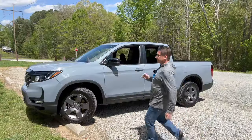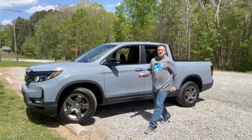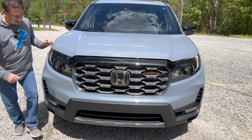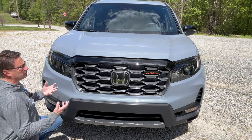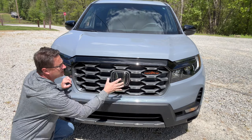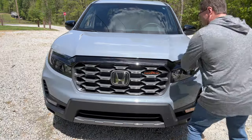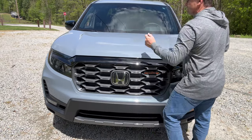Let's finish out our Performance Fast Facts with the brakes. We've got ventilated brakes in the front at 12.6 inches, and ventilated solid disc brakes in the back at 13 inches — great stopping power. It's a pretty cool looking front end. There are a lot of different colors, textures, and shapes — a lot of modernness but also toughness. We've got this three-dimensional metallic gray flecked grille, which is really cool. It's got the Honda Sensing Safety Suite, so you know you're going to be protected for peace of mind. And we've got a gloss black panel here. I like the hood — it's nice and wide with a big huge windshield that leads to better visibility.